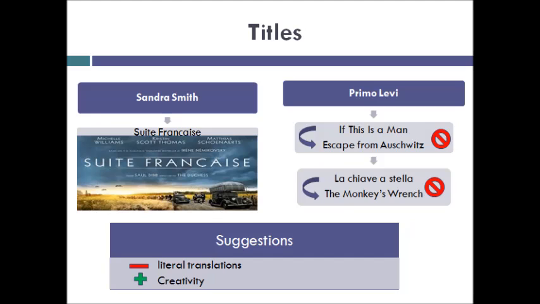For example, the title "If This Is a Man" was an integral part of the book. Nevertheless, it was changed in the American edition to "Escape from Auschwitz," a title that he considered totally inappropriate and vulgar. In addition, in another of his books, the Italian title "La Chiave a Stella" was published in the US as "The Monkey's Wrench." However, this decision was wrong because the title refers to a tool with a certain shape, and the apostrophe changes its sense.